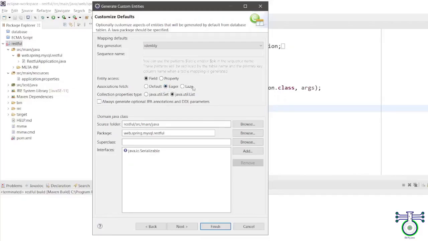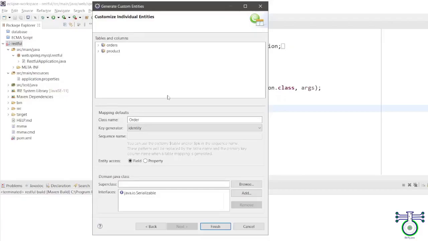So eager and lazy load, those are very important topics when it comes to interviews. By default it will always be eager. There is a difference. If you have 10,000 or 1 lakh of data, eager is not the correct approach. Lazy would be good, because eager will take a lot of data collection at the beginning, but eventually it will be faster to retrieve. But in lazy, it will only collect when it is required. Hope you understood the point, that there are two tables that will be created.